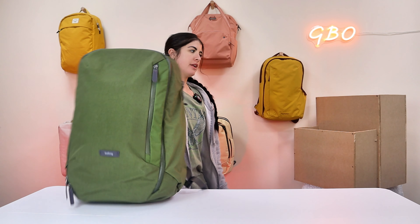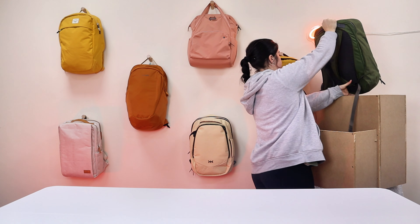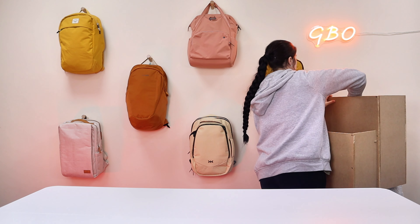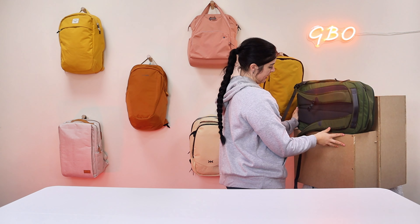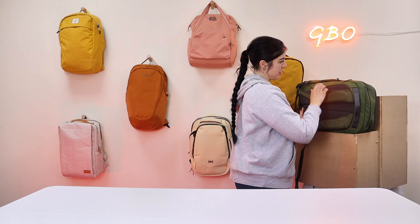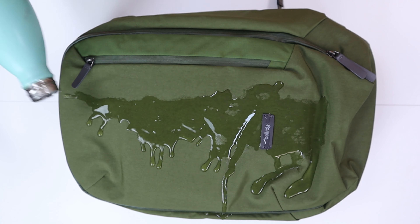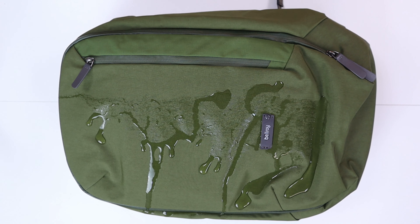Time for the airline test — we're going to check this as a carry-on. It should definitely be fine for that; just be careful of your straps. It fits in nicely with still plenty of space to go, so you're good on that front. In terms of a personal item, it's definitely a bit off — the length of the back is what's cutting it off. If you're not fully packing it you could try to shove it in, but I wouldn't risk it. For the water test, as you can see, the water just runs off this style of material, and with the coated zips you are well protected.